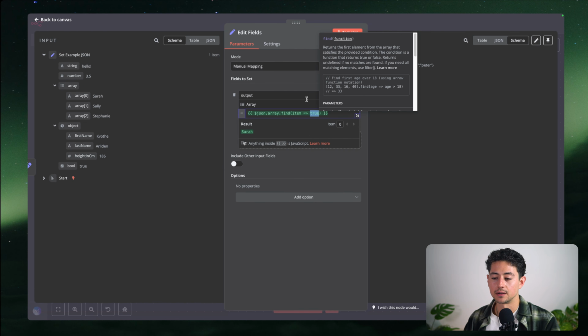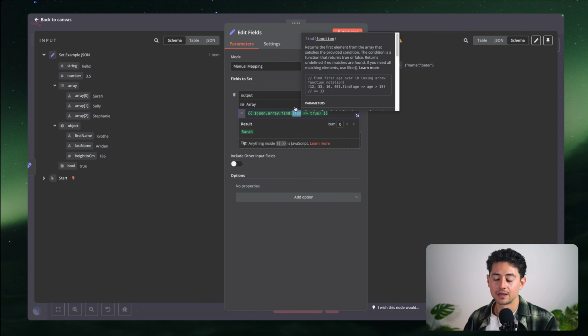This is pretty interesting. The way that this works is, think of item as the individual item in the array. All we're doing is basically saying, hey, array 0 is equal to item. So item is just the name that we're going to use to reference the specific item in the array that we are currently at, because it's going to go through all of the items.